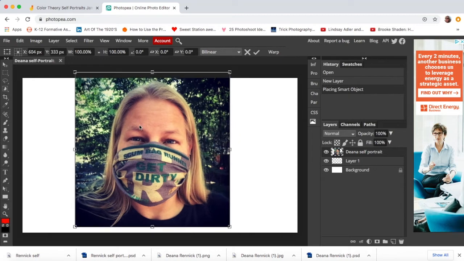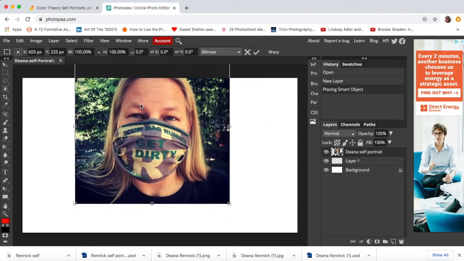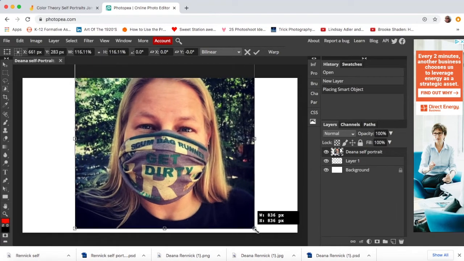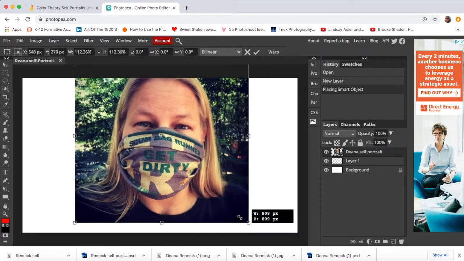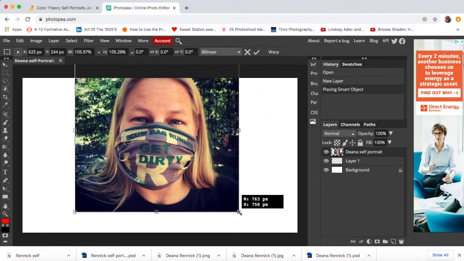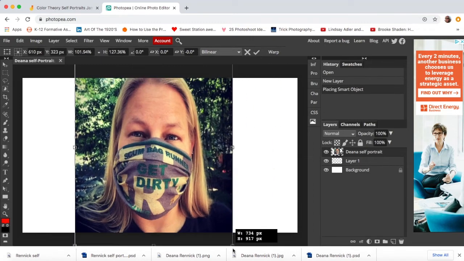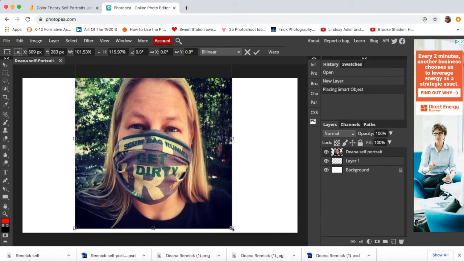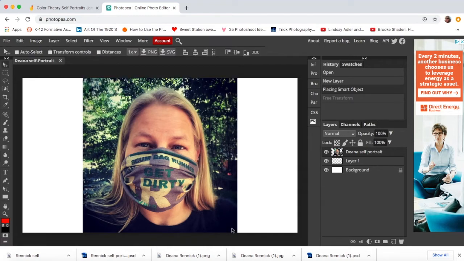From here, if I wanted to change where it goes, I could. If I wanted to change the size, I could. If I change the size, I'm going to hold down Shift and push on my touchpad with my thumb, and then I can change the size without it stretching out the dimensions. If I don't hit Shift and my hands aren't steady, it might get too wide or too long. If you don't like something, hit Command or Control Z, and it will take it back to where it was. So that's how you adjust it.